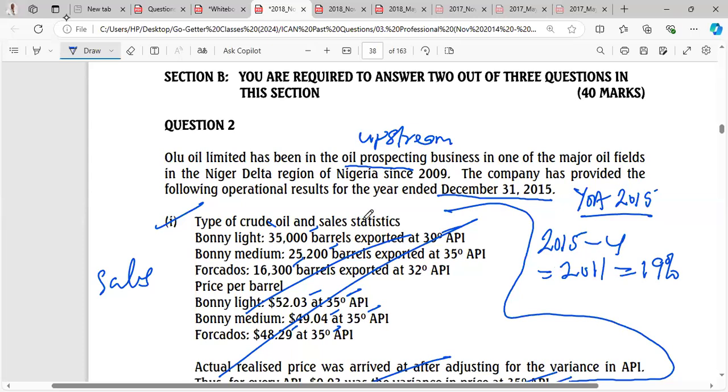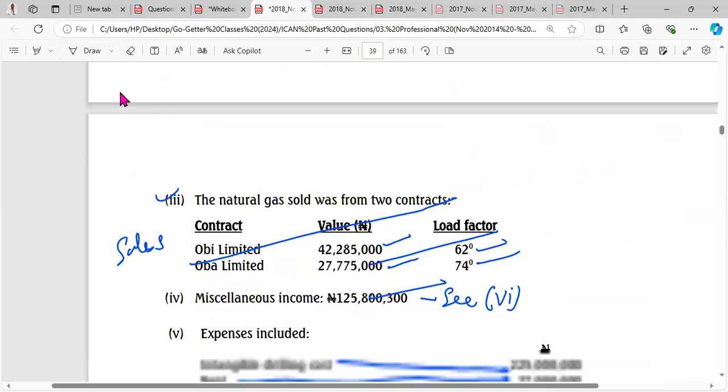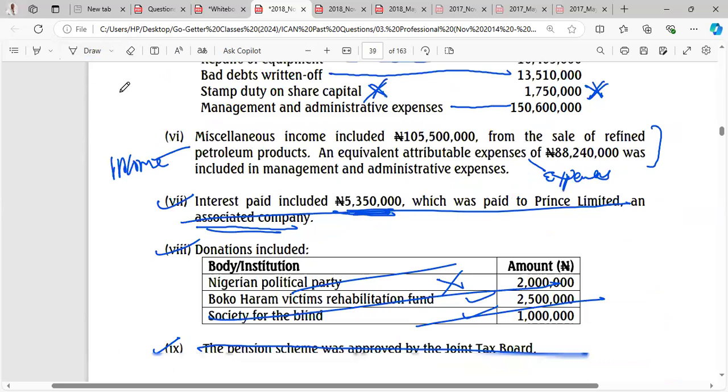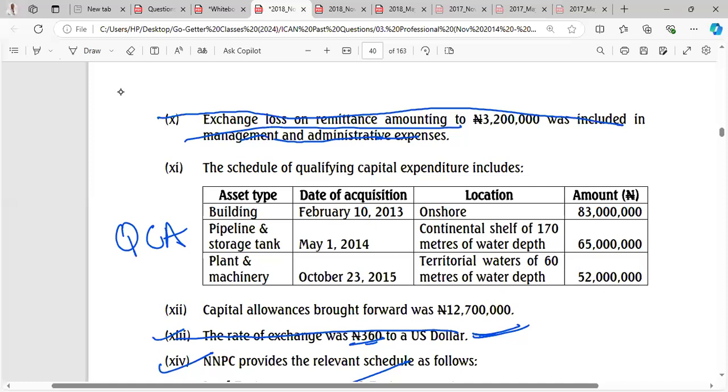We will now take it down and go and look for assets in 2011. We put 19%. So, of course, this is 2015. What we will say, this is 20% plus PIA, because this one is bought in the year. This is also 20%. This is also 20%. Now for PIA, we look at location. Onshore is land, that's 5%.